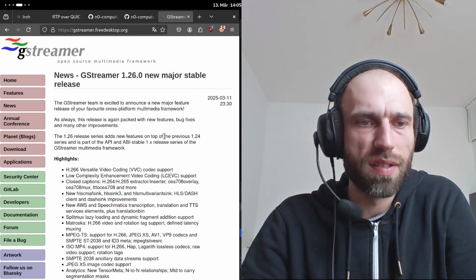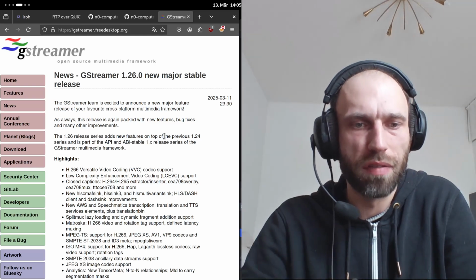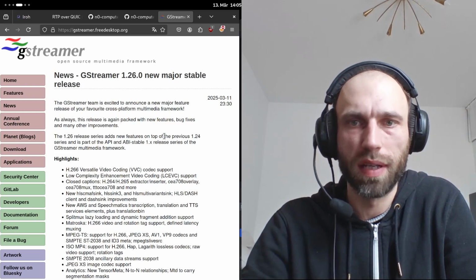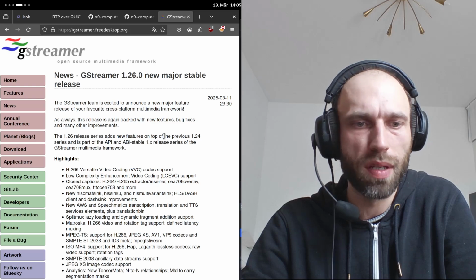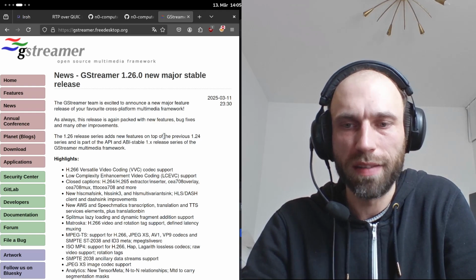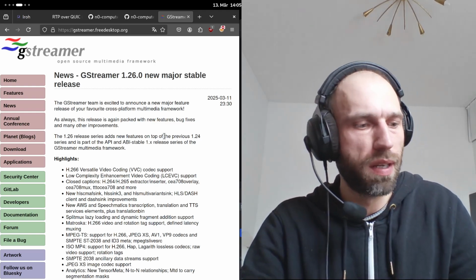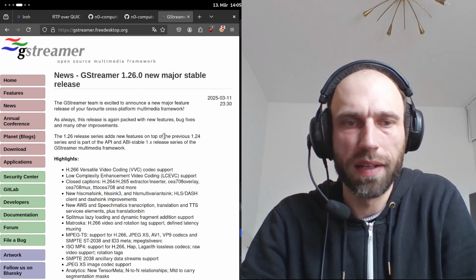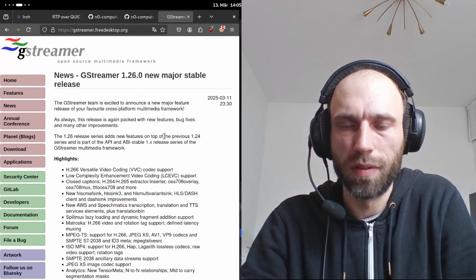And GStreamer is this huge collection of plugins for all kinds of codecs and network protocols and so on. And so what I did is I added a quite simple plugin that uses iroh-roq, iroh RTP over QUIC, to implement a GStreamer source and sink.